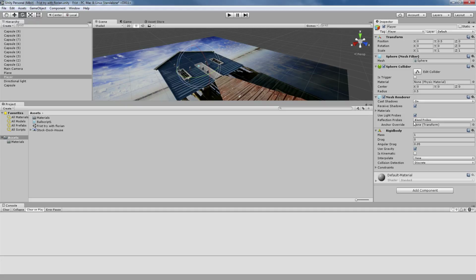If you disable the mesh renderer, it'll be invisible, but you can still collide with it. And then the rigid body makes it so that it can in fact move around, because it has a velocity as well, and a bunch of pointless variables like gravity and drag, which you can easily make yourself.